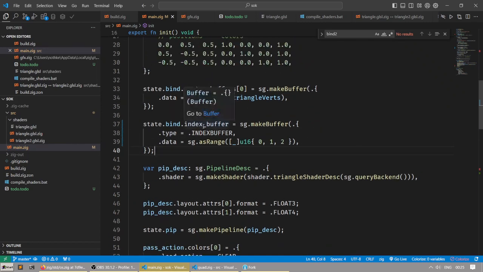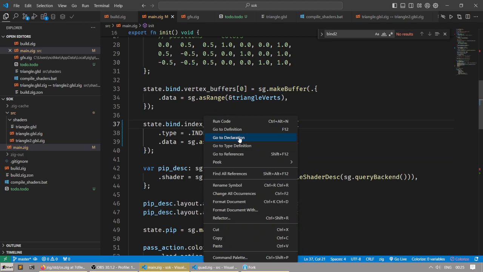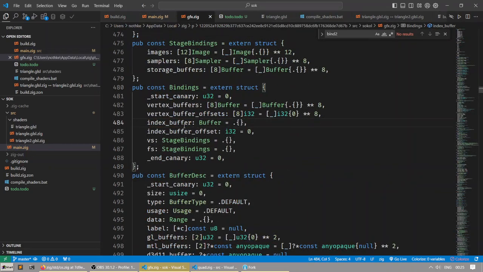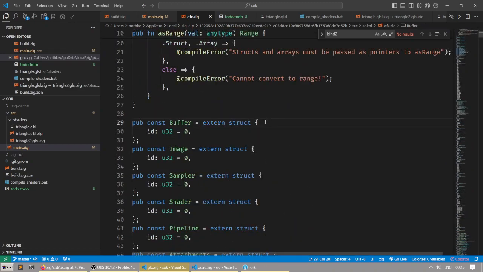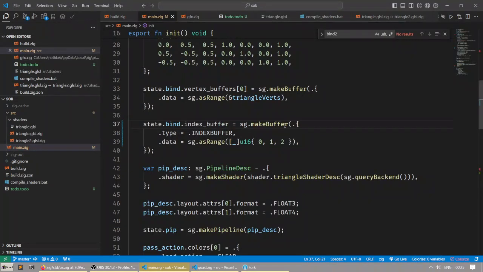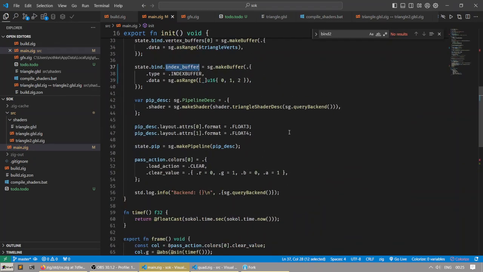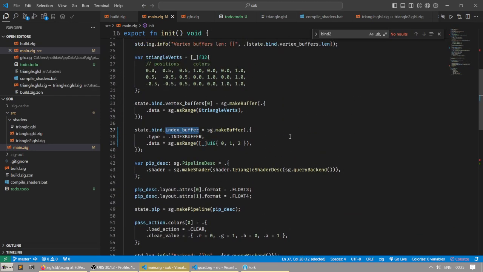Aha, okay, I see. I think I know what's going on here. Basically, the index buffer is missing, right? Because this is a nothing burger. This is initialized to 0. Okay, now it makes sense. I figured it out. So basically, when the index buffer is 0, it's just going to draw triangles and it's not going to draw indices. That is why it actually works.